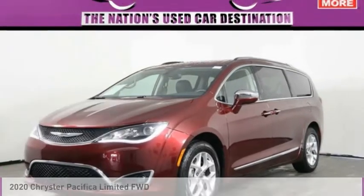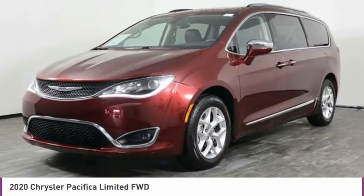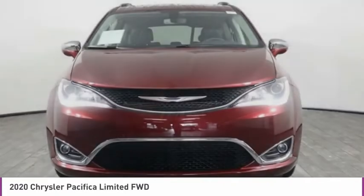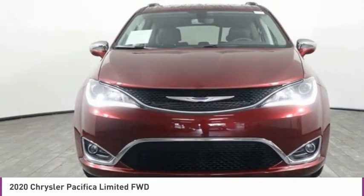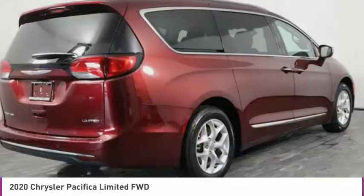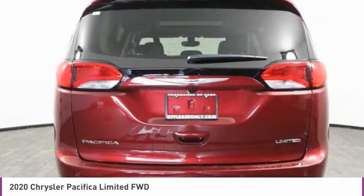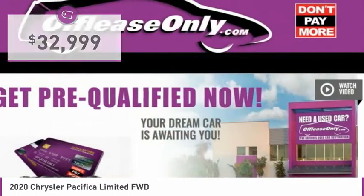Today with the 2020 Pacifica. The Pacifica crossover features the driving attributes of a sedan and the utility and space of a minivan or SUV. The Pacifica has top-notch safety scores, an upscale interior, and a spacious cabin that leaves room for your family to grow, and is priced below $35,000.